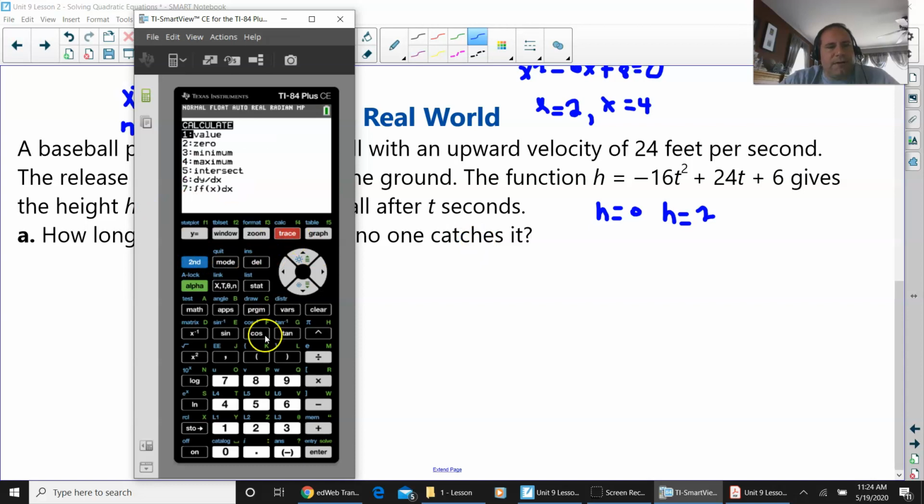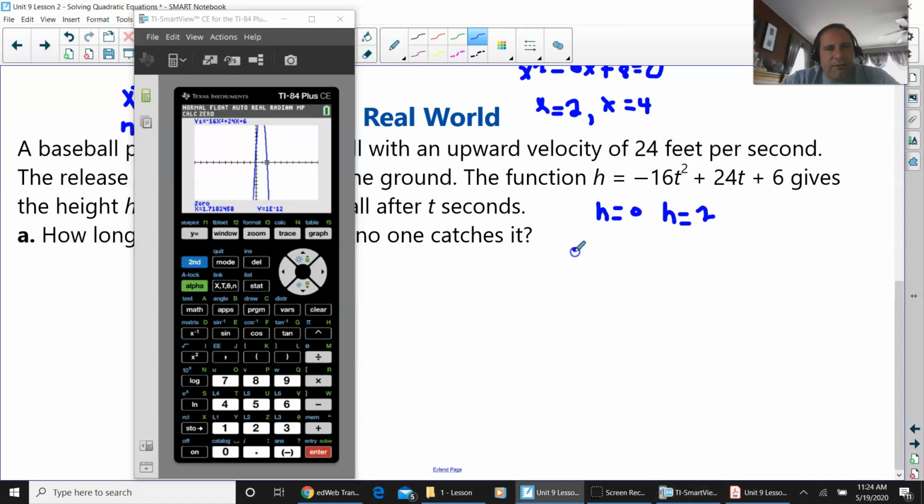So the way you find the zeros, press 2nd, and you're going to say, alright, left bound, and you press enter once. Then you say right bound, and you press enter once. You press enter again for the guess. And you see this x, which is 1.71. You round that off to 1.72.